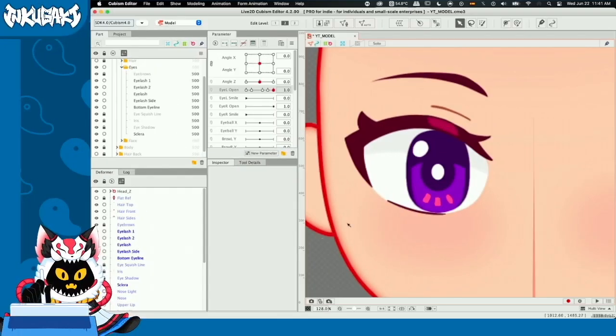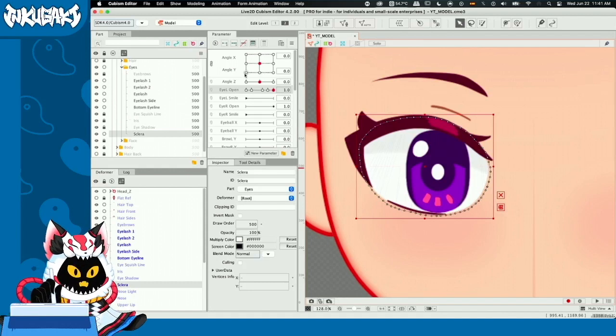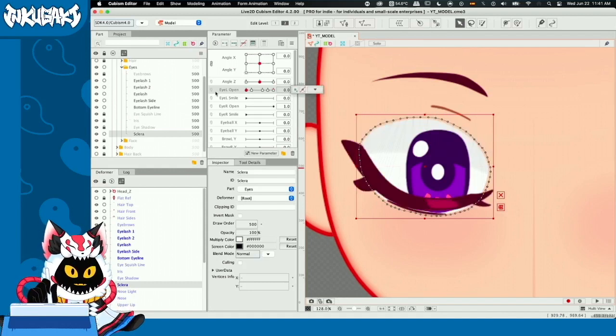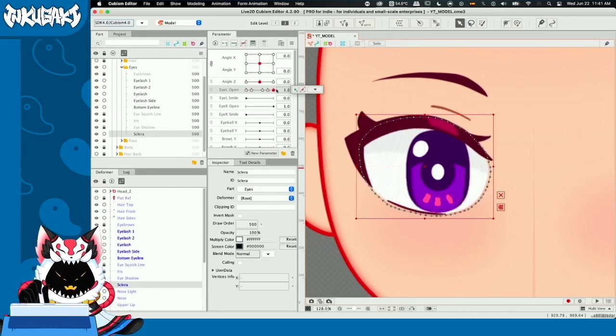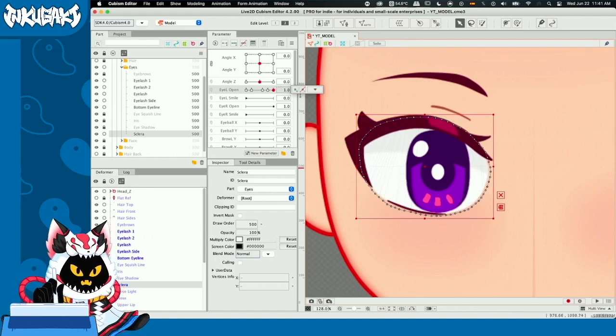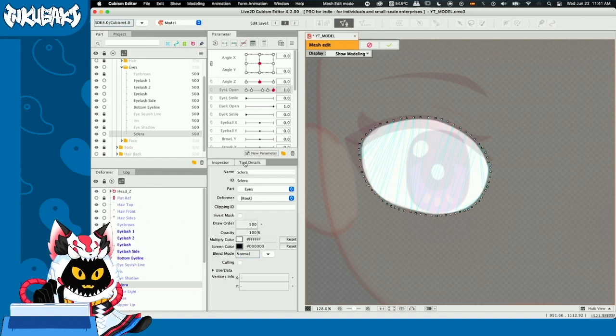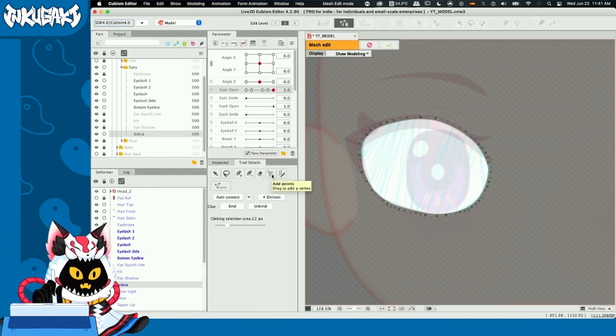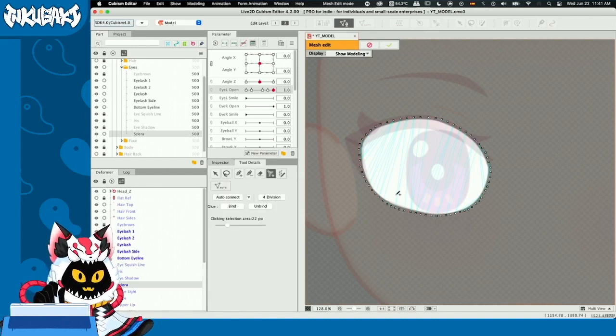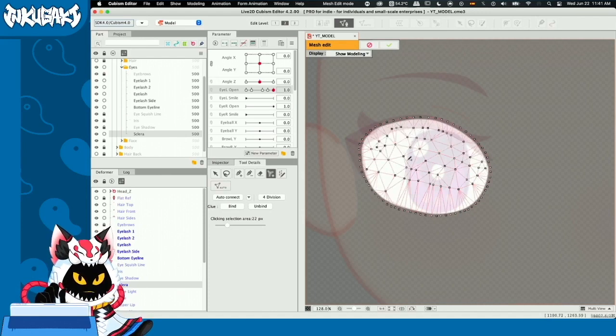To finish our eye animation, we're going to hide the sclera now, because when we close our eye, the sclera is still visible. To do this is actually really easy. We're going to select the sclera and I'm going to go back to our edit mesh manually, and in the tool details tab I'm going to use the add points tool and I'm going to add more points just so I have a little bit more of control when transforming the sclera, okay?